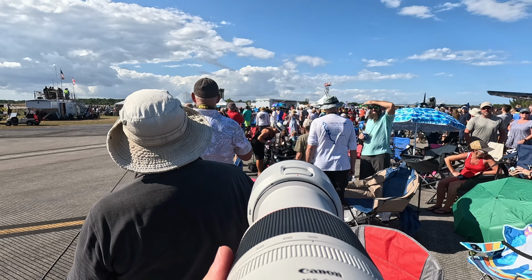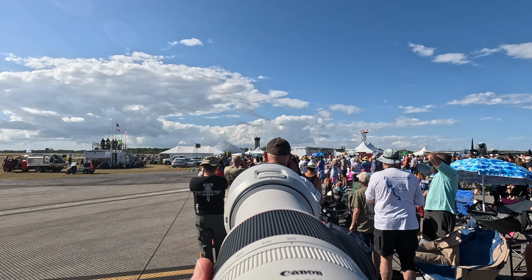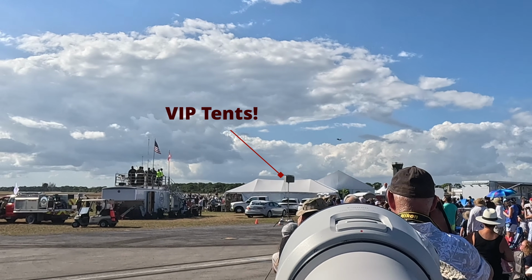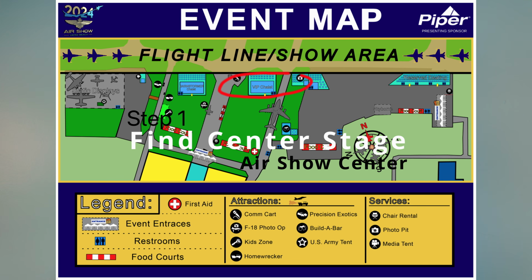So it's like the best place to be, especially if you're a general ticket holder and you don't have a VIP ticket. You can just position yourself somewhere nearby the VIP tent, obviously without the tents blocking your view, and you'll get a good roundabout area of where center stage is. And then as you watch the performances, you can get a better handle on where the exact center is based on the consistency of where the aircraft are passing through at any given time. So that's the first technique. I would say look for the VIP booths, or just look on a website on the map and see where air show center is and position yourself as close to that as you can.